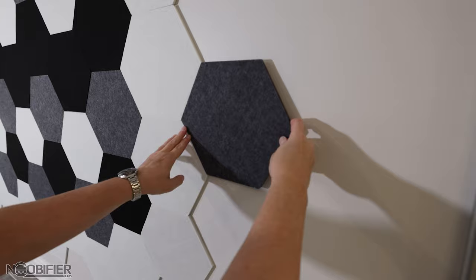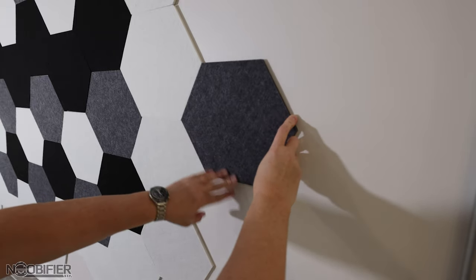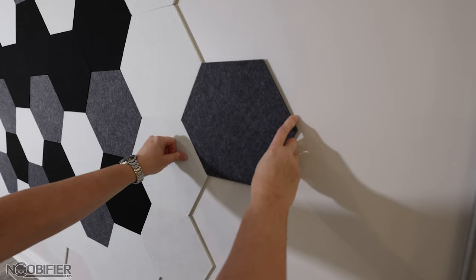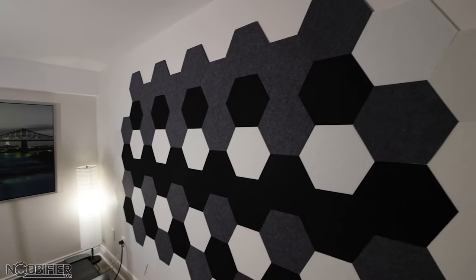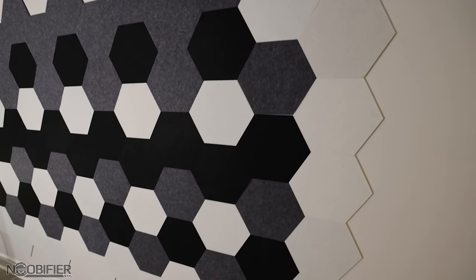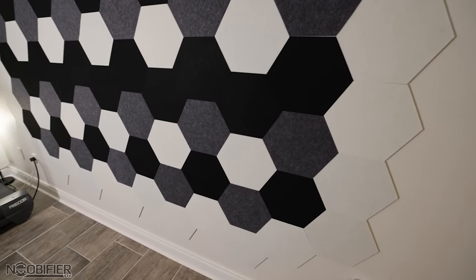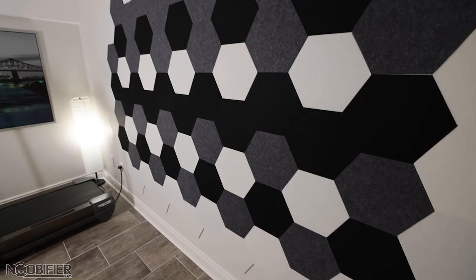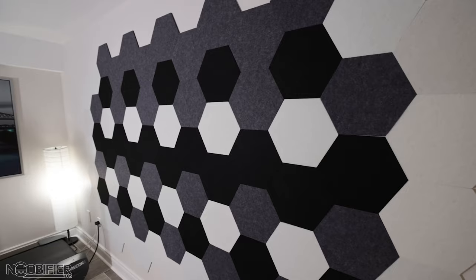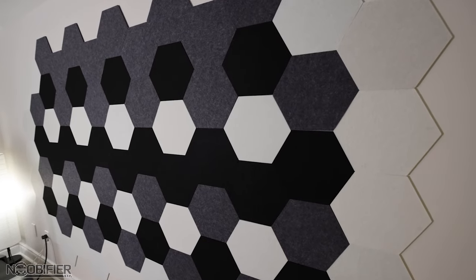Tile after tile, the project went very quickly with fantastic results. I was happy to hear that the room started to feel a little bit more full — there was less echo than before, and it made a progressive difference as more and more were added. In a world where we're working from home on voice calls and spending more time inside, I can honestly say there are more real-world uses for this type of product that have nothing to do with being a content creator.